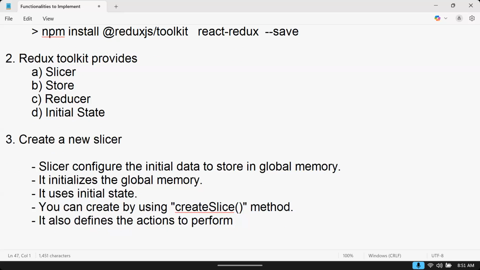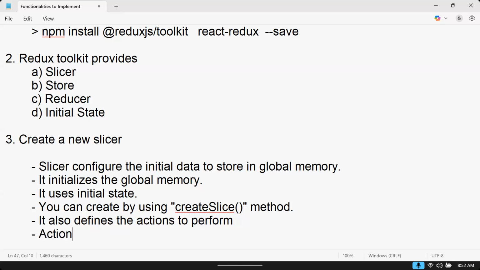So a slicer defines what is the initial data you want to store in memory. And slicer also contains actions. Actions define when to update the data. That means what is the purpose of actions?